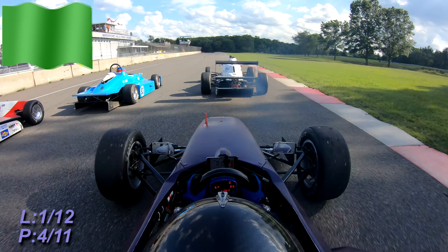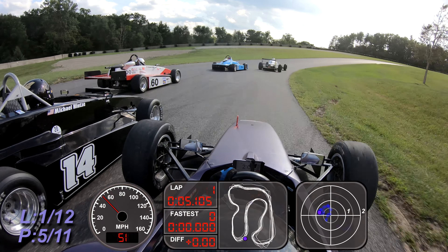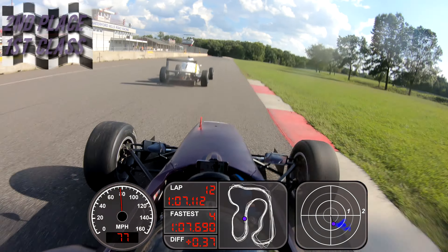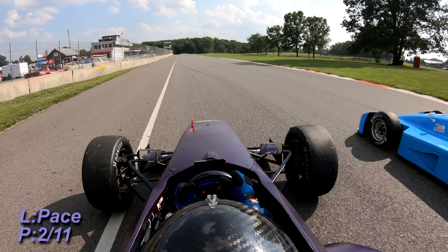Turn up the volume, enjoy the start - there's the green flag, here we go! Look at that! Look at the defend - he's on the outside, it's hard to make this work, but he's going to try. Watch Peter Burke. Then Formula Enterprise, the field has come set. Turn up the volume and get ready for the start. The outside will run.